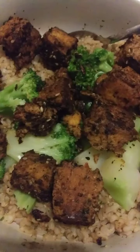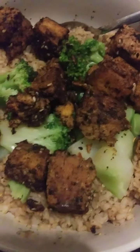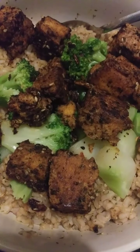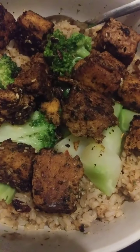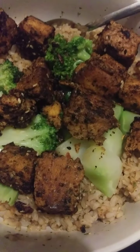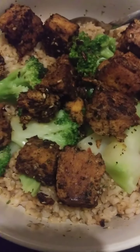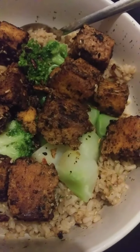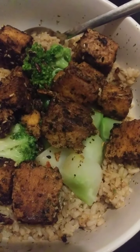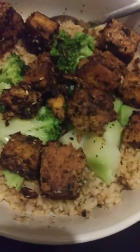And also, when you freeze it like that and then defrost it, it makes it easier to press the water out as well. It's super easy, and it also helps the texture. I leave just a little water in there as it's frying. It's going to evaporate anyway, but I just leave a little water in the tofu, not a whole lot. And you can also rinse the tofu. Well, I rinse it anyway, but, you know, still. But yeah, that's it.